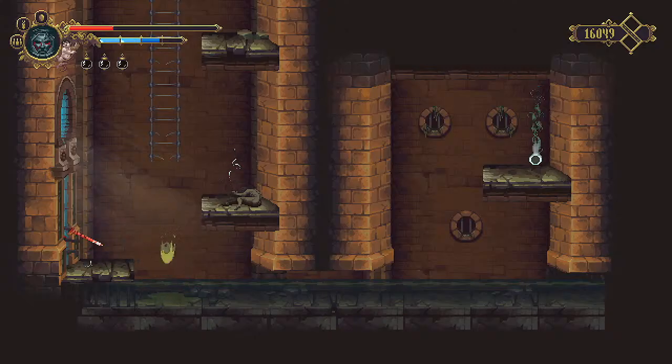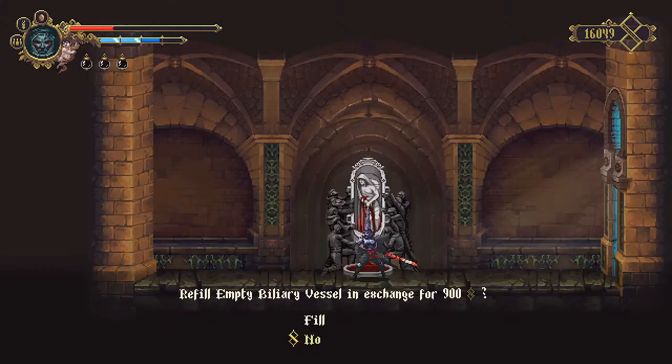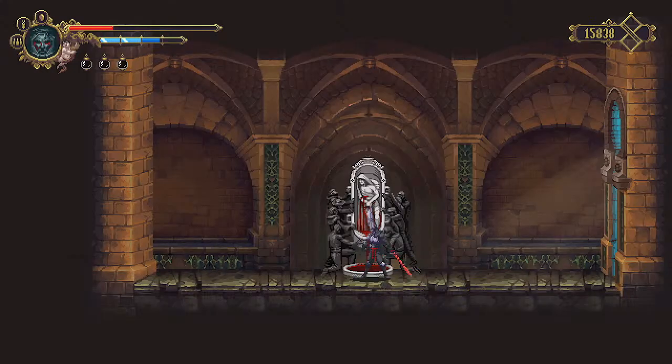Jump! I don't want to get hit again. Gotta be careful because we don't have a ton of health, but fortunately we have this room, and we can fill the bile flask as well, so we're going to fill it, and then we can have 4. Only for 900 tiers, which is really cheap if you think about it.